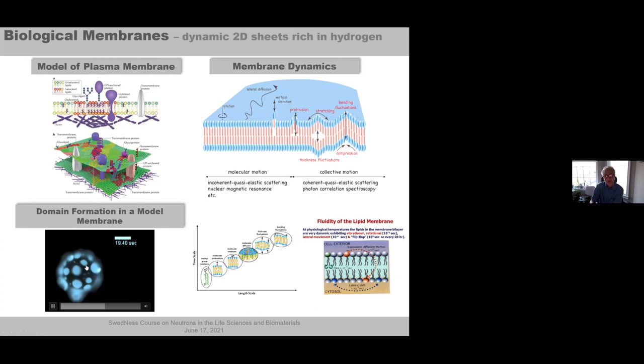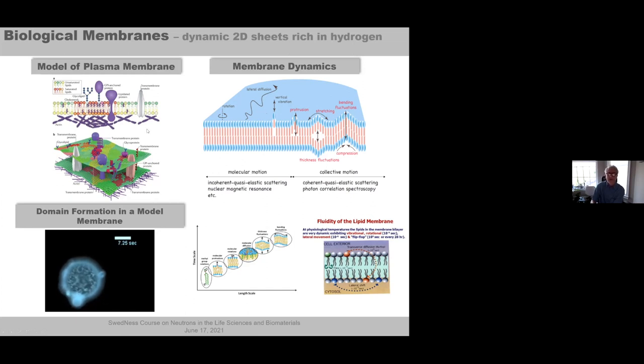So here I'm showing a model system using fluorescence. This is now micron scale, on the order of 1,000 times bigger than what we'll be talking about in this talk, the data that I'll be showing. But effectively, we're going to be looking at something similar to this, but on the nanoscale. And I'll tell you why that is important.